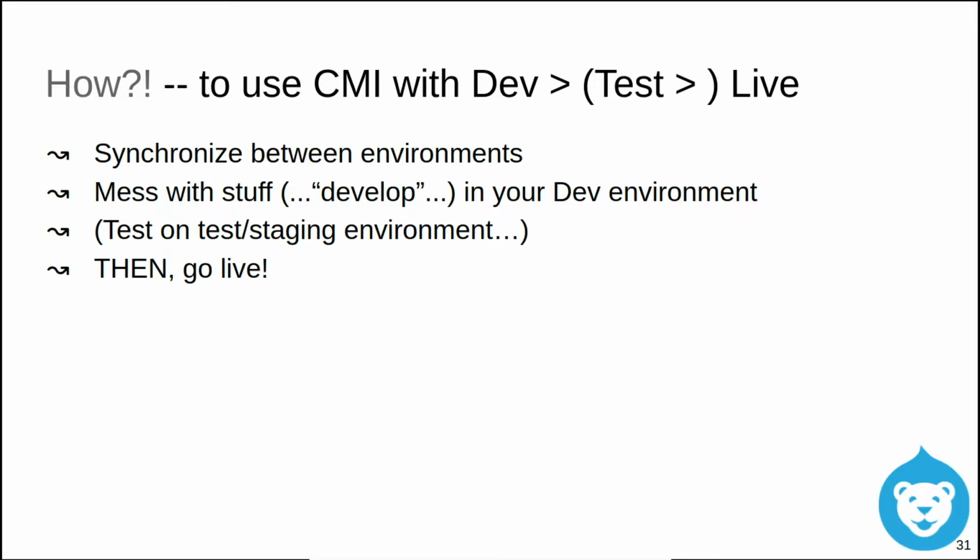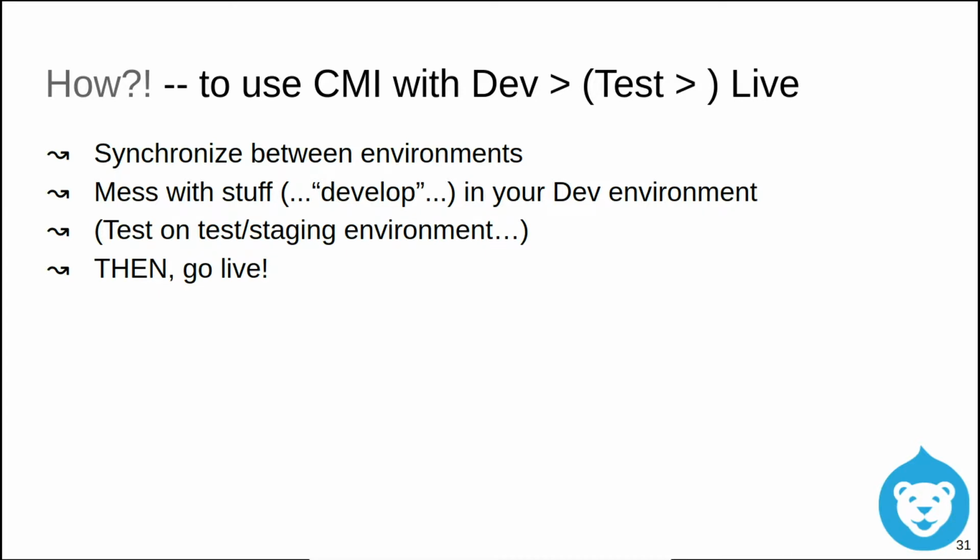You could just do it with configuration management instead of having to, okay, I made all these changes to my view. Now I'm going to go to the test environment or the live environment and click on all of those same things that I click on and hope that I remember them all. Instead of that, you'd export the config from your development environment and import it into your live environment. So either one at a time or as an archive, hopefully you're committing it to code, that kind of thing.